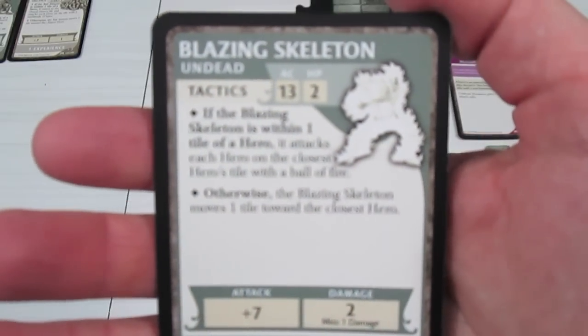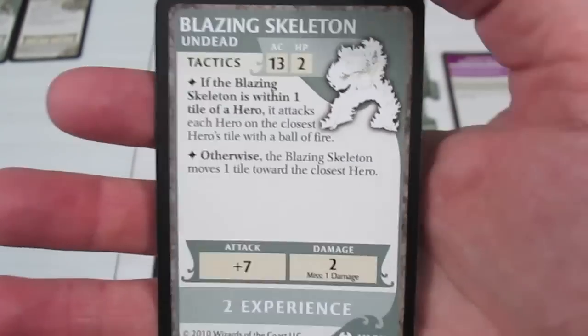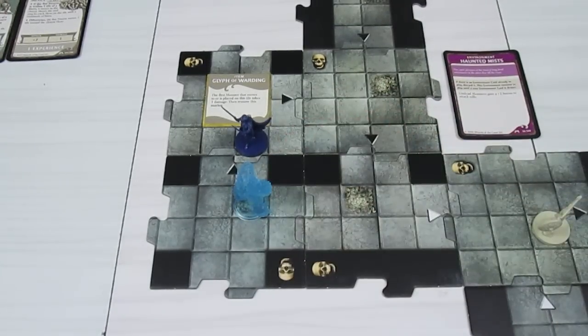So we get a blazing undead skeleton. Oh man, this is just not what we needed. It has 2 hit points. These are really bad news. And we'll find out about that just here in a second. So the blazing skeleton is right there.